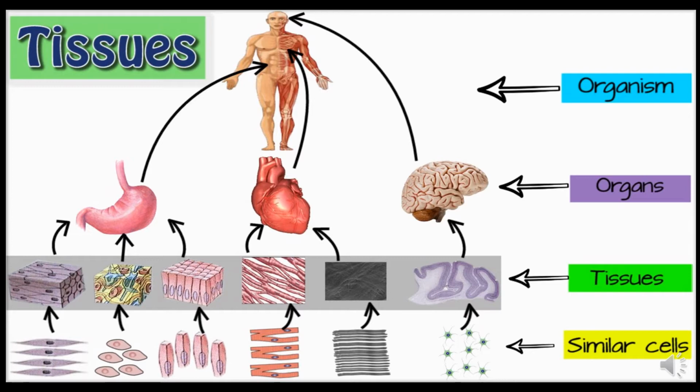As you know, an organism is made up of a variety of organ systems, and each organ system contains a variety of organs, and these organs are made up of similar kinds of tissues. And tissues are made up of similar kinds of cells. So in this way, a multicellular organism has a distribution of labor, where different types of tissue perform different functions so that the whole body can work efficiently.